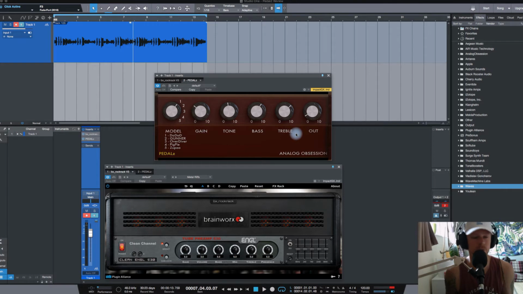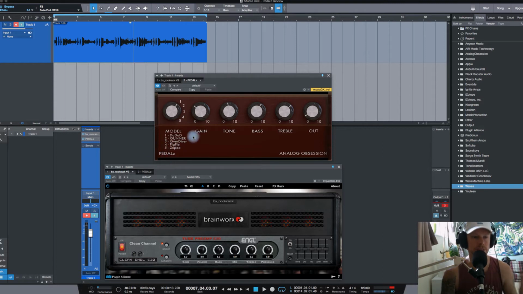It's a bit like having a pedal board, and you can flick between the different pedals to see what ideally suits the sort of tone and colour you're after on the guitar. Unlike a lot of the other Analog Obsession plugins, there isn't currently any oversampling available on this plugin. Obviously, that may change as update versions get released, but currently you can't engage oversampling. You can turn pedals on and off by clicking on pedals just there.